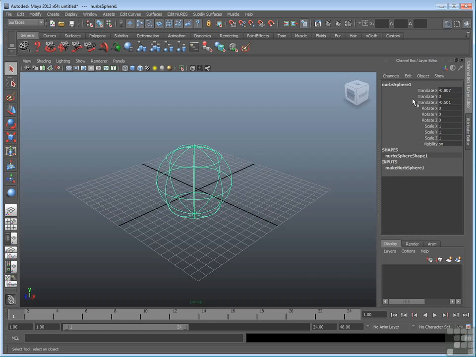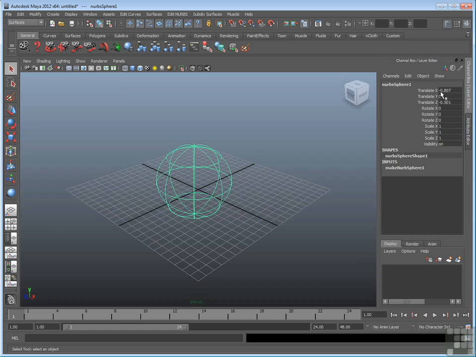So you can look at the channel box, and if you wonder where something is in space, it'll tell you. For example, the sphere currently has a translate X value of negative 0.8 or so. That means along the X-axis, the sphere is located at approximately negative 0.8. And as you can see by this, it can be positive or negative values. Each axis has a positive and negative direction.